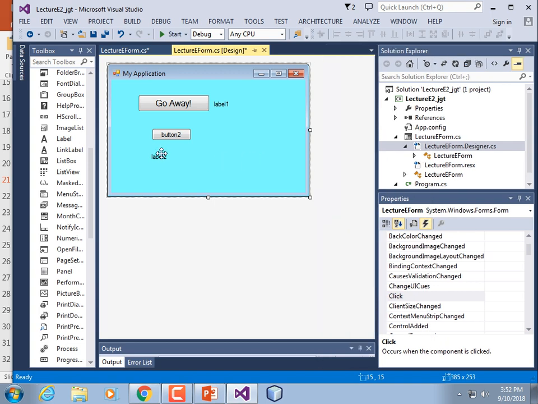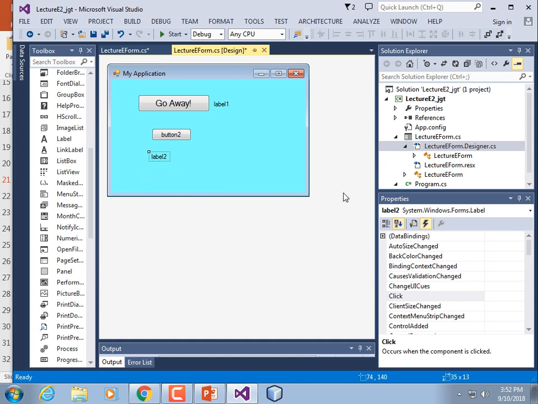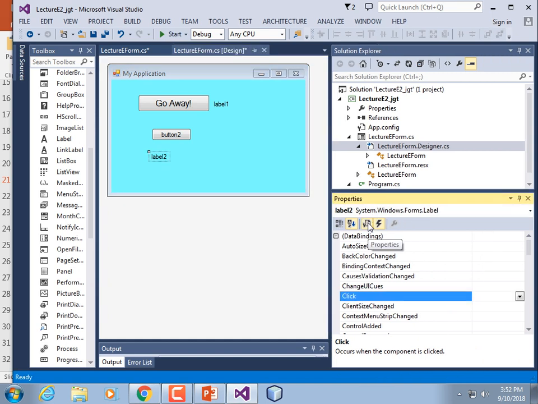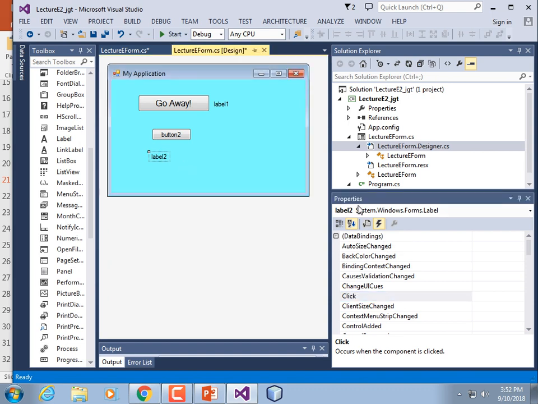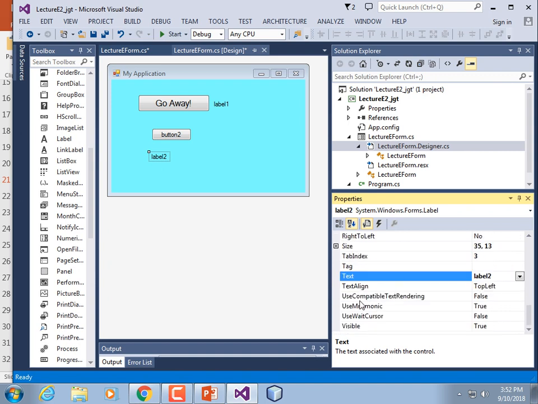All right. But I do need to change this text. So I'm going to click on label 2. It'd be really neat if I could just choose right click and do edit text. If you've used the NetBeans Java Forms editor, then it allows that. Unfortunately, this one does not, so we're going to go back to properties, not events. So I've selected label 2, I'm choosing properties, and I'm going to scroll up and down until I see text. Now label 2 is boring, so I'm going to make it say enter a number.